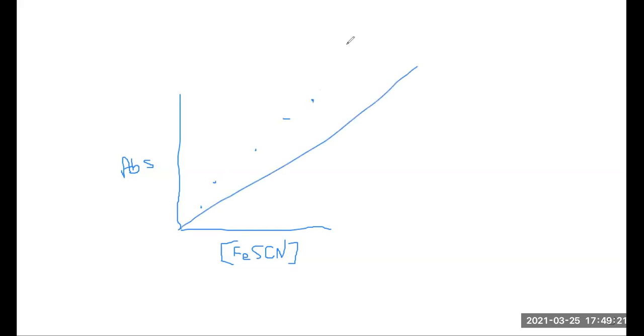Oops, undo. That was really awful. Probably something like this. Not all of your dots are obviously going to be right on the line because there's always some variability. But once you do the trend line, you should get pretty good correlation. Usually people get about 0.96 or 0.97 as their R value at least. You might end up doing better than that, depending.